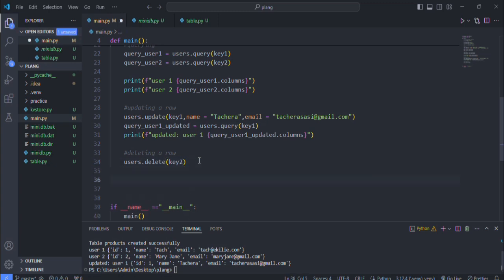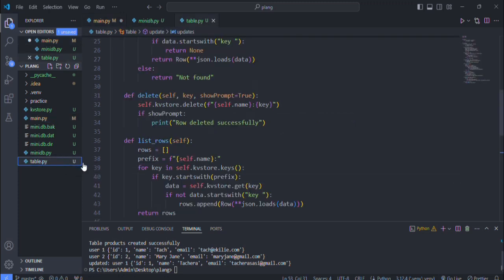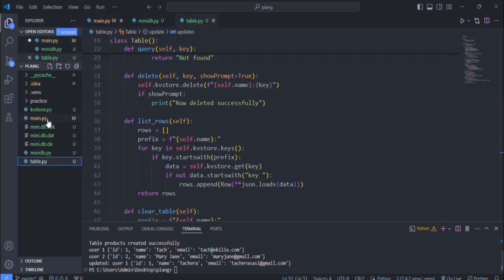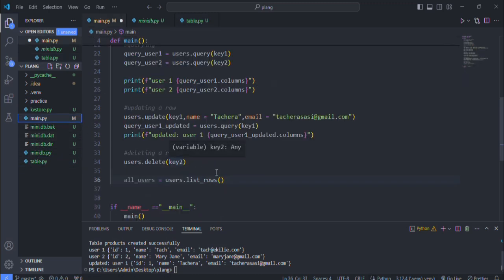I'm gonna say all users is equal to users.list rows. This is the method that we wrote before. It just returns a list of all the rows inside the database.